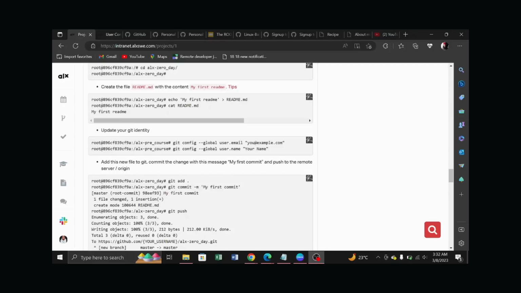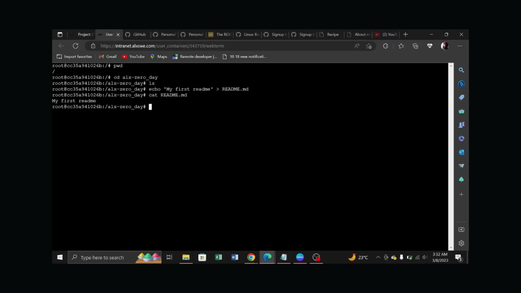So what we will do is I will copy this so that there can be no errors. Let's paste it here. So remember to use your keyboard keys.